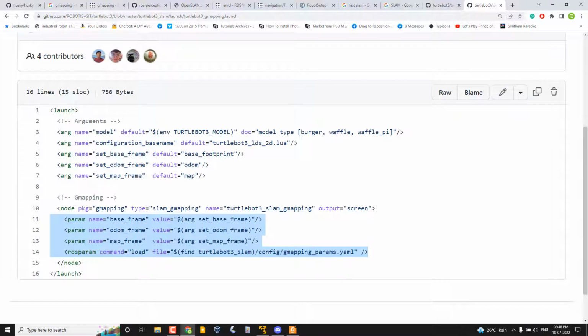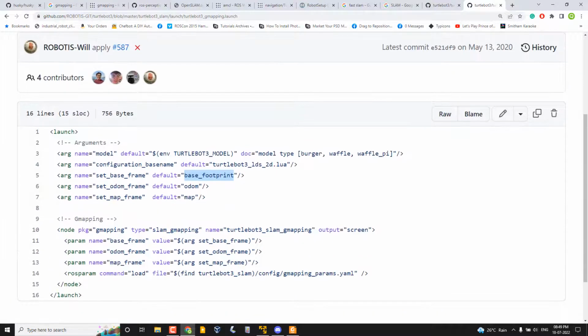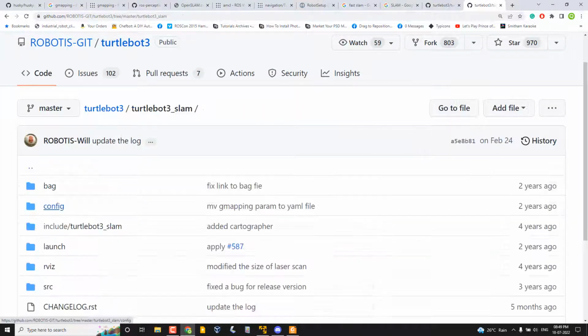There are many parameters actually. The main parameters are that the slam_gmapping node has to know the base footprint, which is the base frame of the robot, the odom frame of the robot, and the map frame. If there is any change in the name, like if you are giving base footprint as world or something, then you have to change the name here. And all these gmapping parameters are put in a config file.